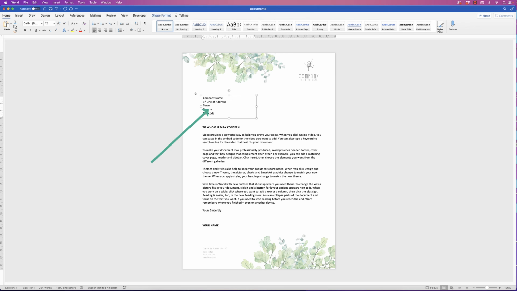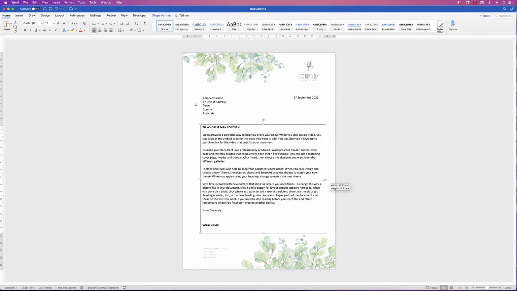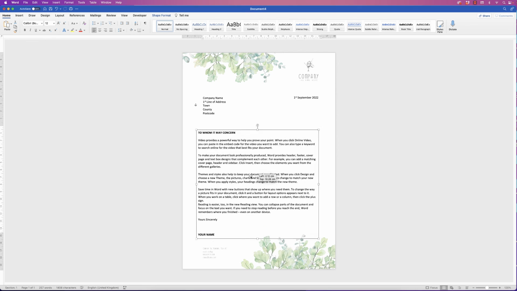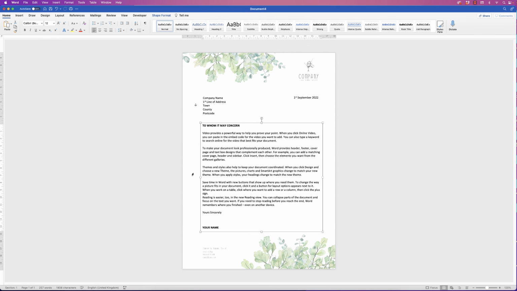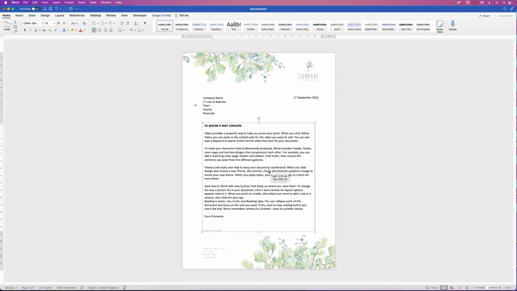I'm going to copy and paste this text box again for the date. Now what's really great about these text boxes again is you can line things up. So I can line everything up with my company logo here. So if I want to nudge everything over, I can do that. I can make the text in the middle smaller or narrower or wider to line up with that company logo. I can move it up or down really easily, and it's just so easy to customize it. If it doesn't quite look right, we can move it over. We can move it over to the center.